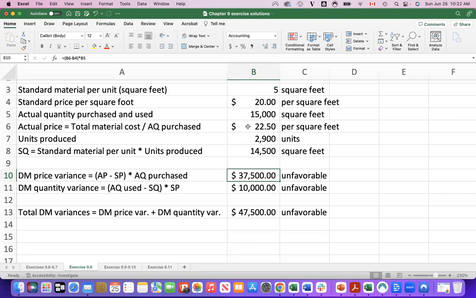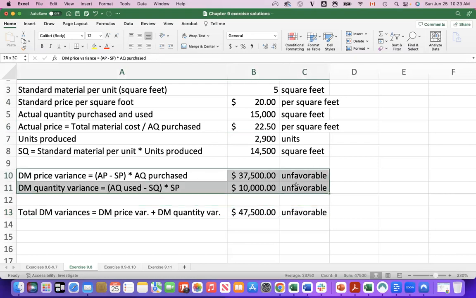These are the things we start to investigate so we can make operating decisions going forward, that either we stay with this course and adjust our estimates going forward, or we might see this is not sustainable. We can't keep overspending like this. We can't afford to spend $22.50 per square foot. Then I need to find a cheaper vendor, a cheaper material, buy bigger bulk items so I can get it closer to this $20 per square foot. These are the kinds of decisions that can be made when we do this variance analysis, and breaking down this total material variance into these two components allows decision makers to start that investigation and be informed and therefore make the right decisions going forward.